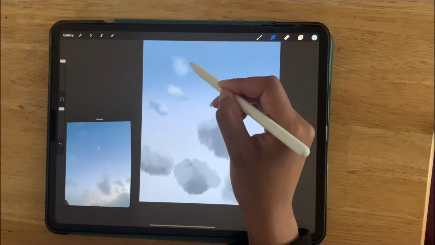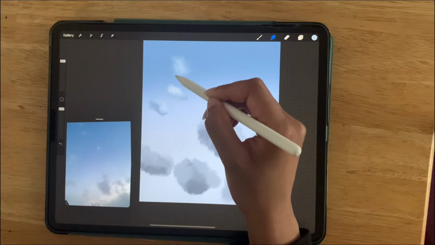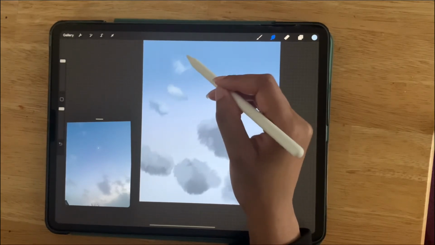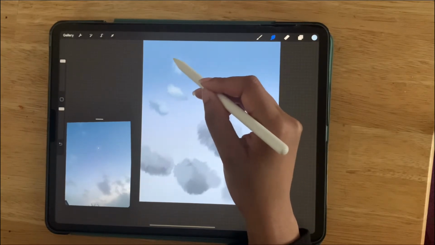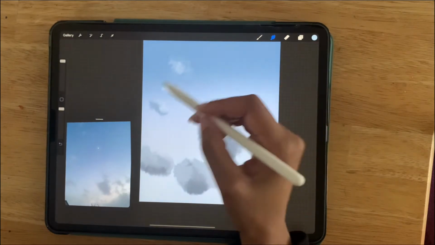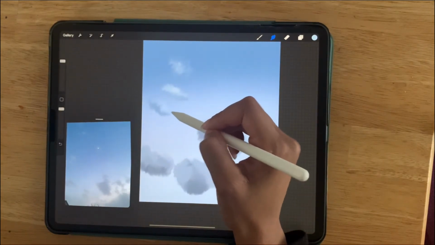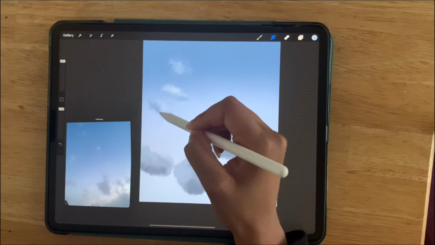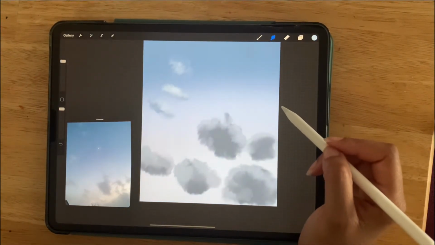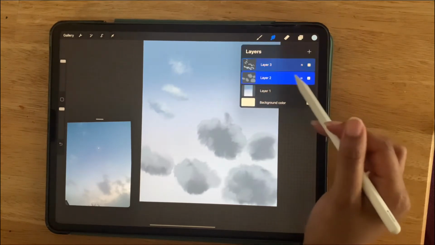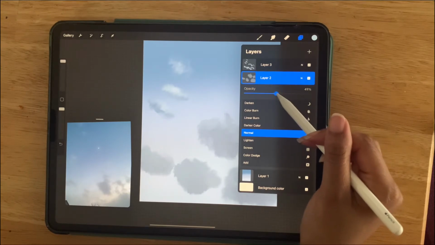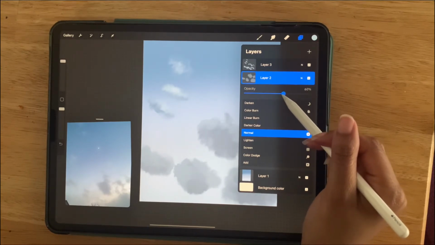And these clouds up top are a little thinner, so I kind of faded them out a little more than the ones down below. So yeah, it doesn't have to be perfect or exactly like your reference image. As long as you get the image or the message across, then you should be good. And you know, art is more about expression anyway.